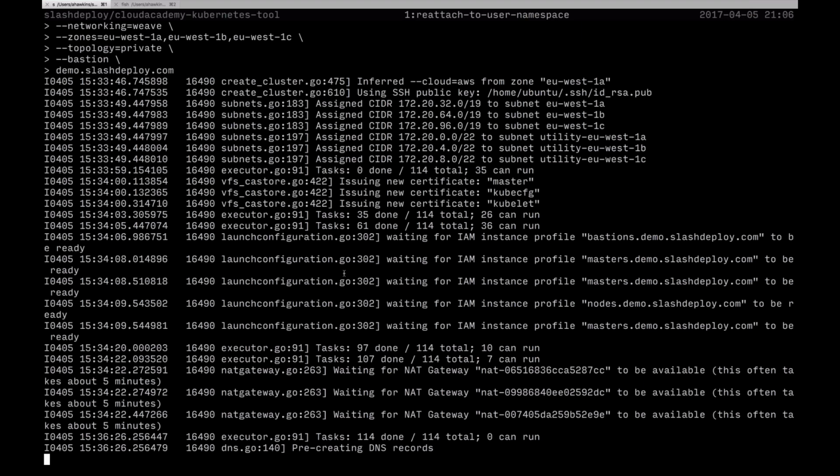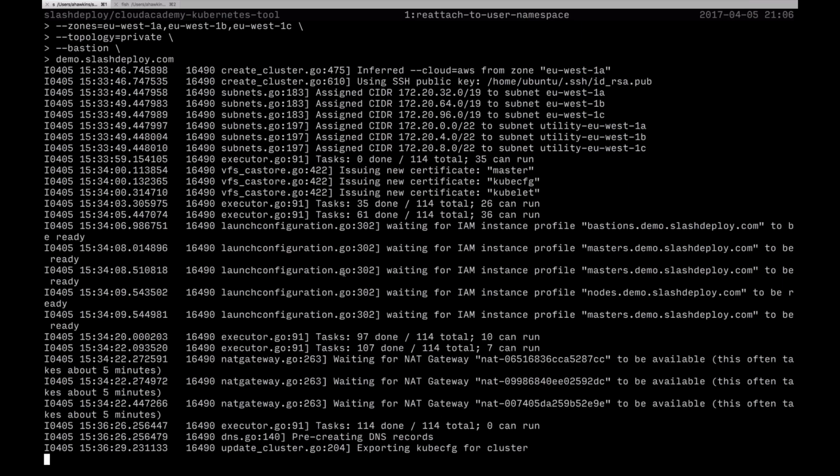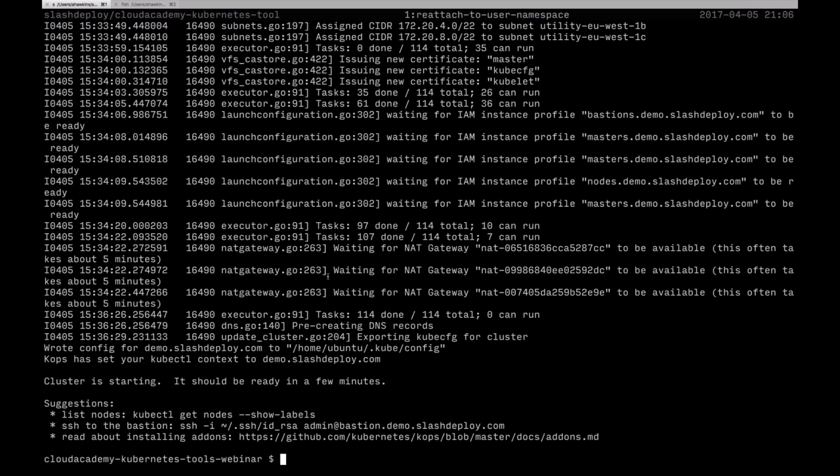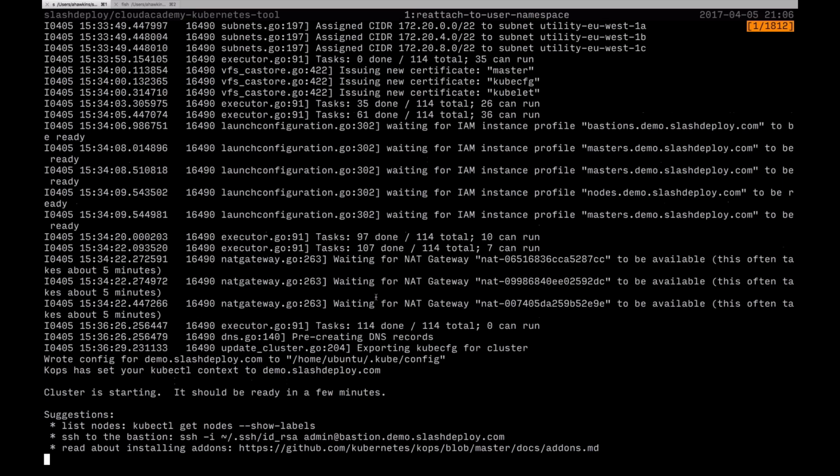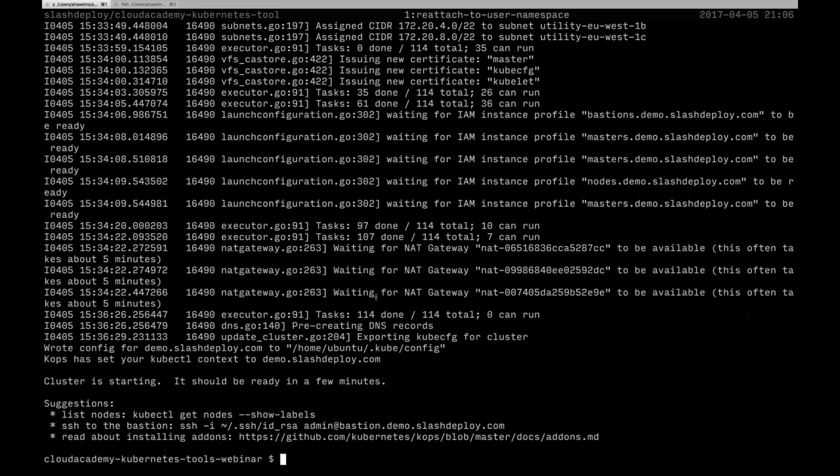So pre-creating the DNS records. And again, all of these things do take some time. So at this point, it has just initiated the creation of all of the infrastructure on AWS, and now we have to wait for all of those instances themselves to provision. So we can repeat that process with kops validate, or polling with some type of kubectl command or something like that. So in the meantime, let me keep answering the questions.